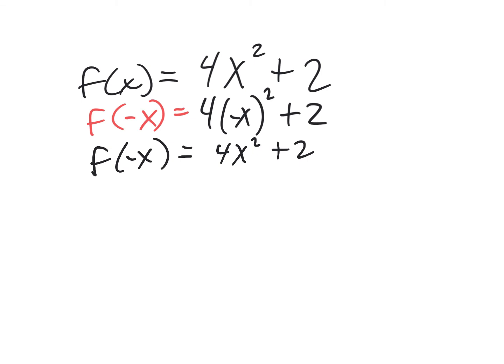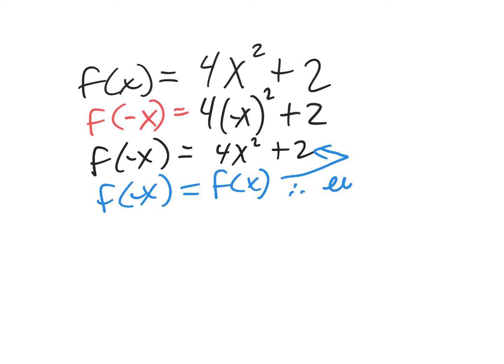And now, if you think you've just figured out that this thing's even, then what do you write? I'm going to write it in blue. F of negative x was, what's that even rule? Aman, do you remember the even rule? The even rule: f of negative x equals f of x. Yes, because this is f of x, isn't it? That's the original function, so we proved that when we stuck in a negative, we got the original function back again. That's the even rule, therefore it's even.